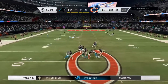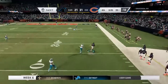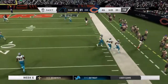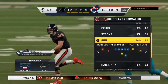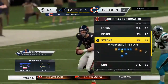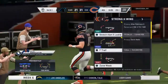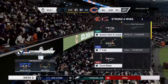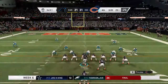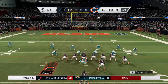After the sack on 1st down, Trubisky eluding the pressure right. He's going to take off with it. And he takes this just a few yards shy of the red zone before going out. A heck of an effort there on the scramble leaves him with just 3rd and a yard. I like his thought process and his ability to move and get downfield. But what I didn't like was the final decision, to go out of bounds. They want to keep the clock moving. Instead, they give the defense an extra timeout.